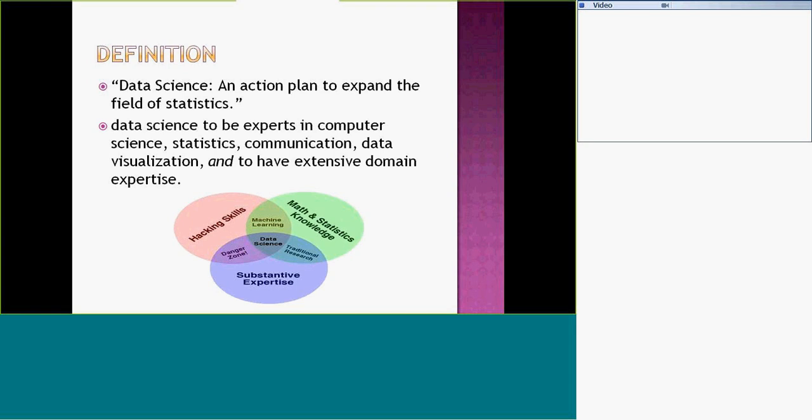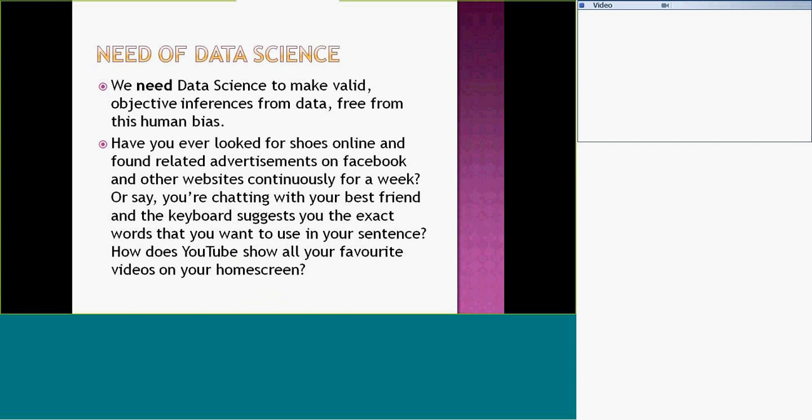And you should be able to communicate well, the communication should be great between you and the client. You should first understand the problem, and then make a proper structure that you need to follow to solve that problem. You should also be good at visualizing the data: reports, making charts, seeing the data graphically. That helps you out as a data scientist. So the definition of a data scientist is the combination of all of these, as you can see in this slide.